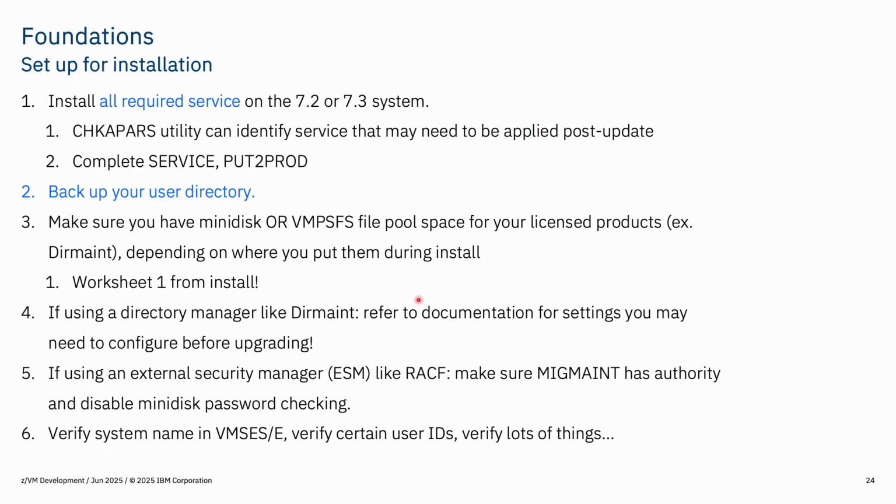Firstly, please install all required service on that 7.2 or 7.3 system and complete any service or put to prod processing. There's a check APARS utility that can be used to identify service that you might need to apply after completing the upgrade, but this is the time to run that utility.